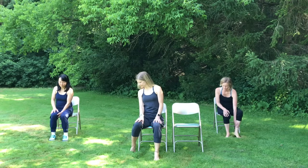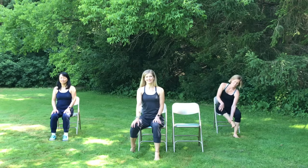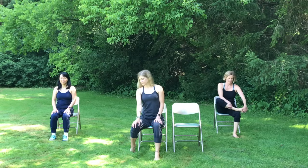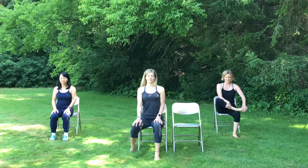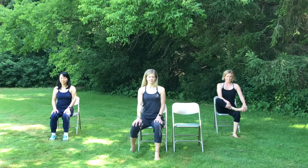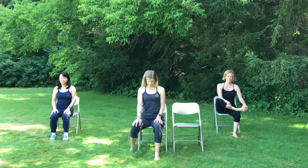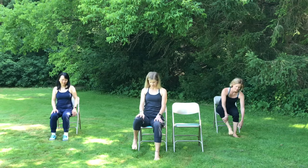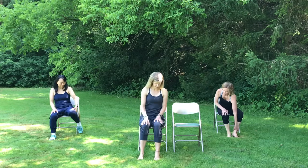On the left side, curl toes under on the ground like Kara, or use your hand like Aaron to get a stretch in the shin and top of the left foot. Breathe. And release. Change to the right side.